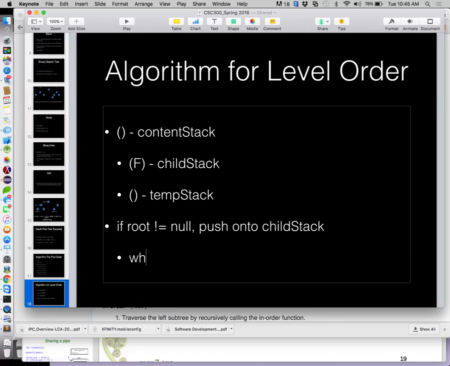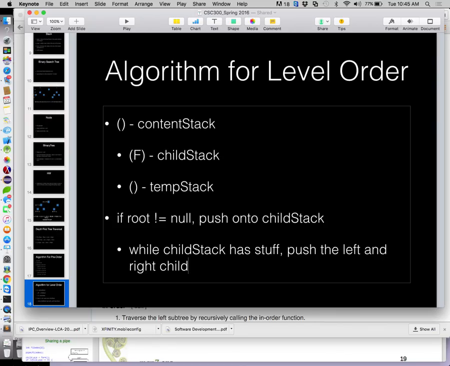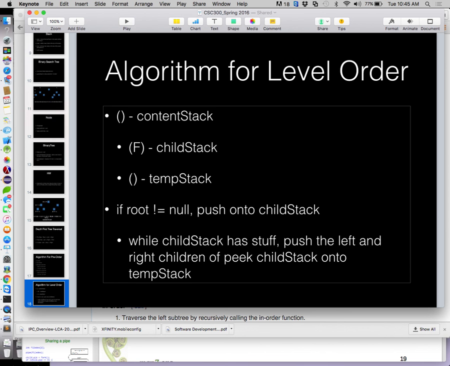Then, while child stack has stuff, push the left and right children of peek child stack onto temp stack.